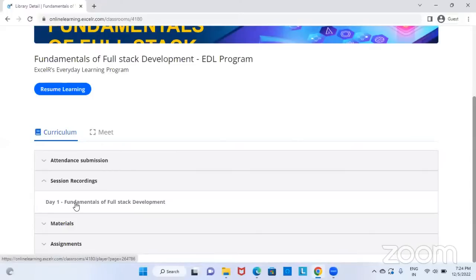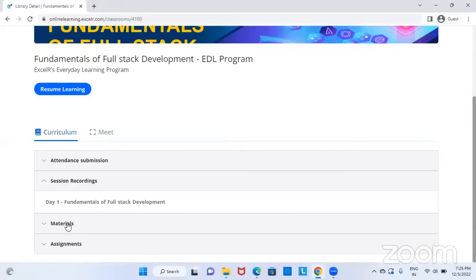The benefit of these session recordings is, suppose you miss today's session and want to refer to it in future, it is available by tomorrow and accessible to you for lifetime. This LMS access will be with you for lifetime. You can come to the LMS and refer to all the recordings and access all the materials at any time. Every day once the session is done, these recordings will be available day wise and topic wise. Every day under session recordings, all the recordings of the sessions held will be available.